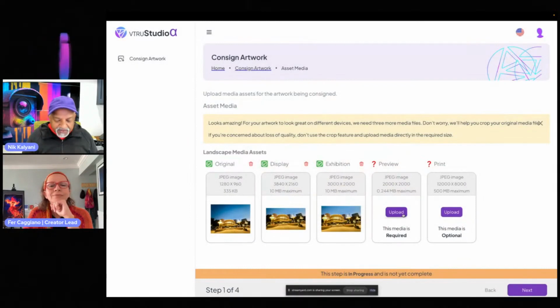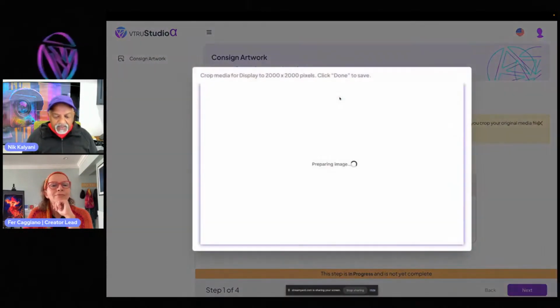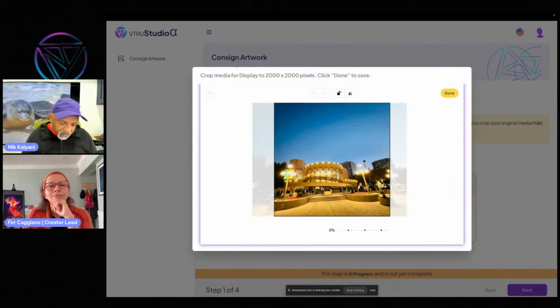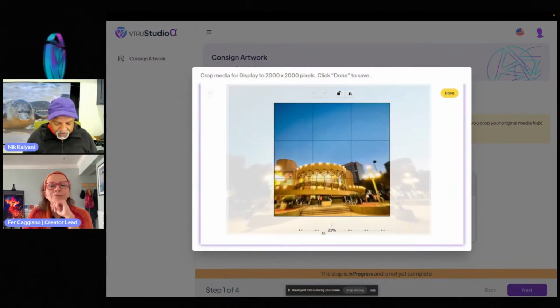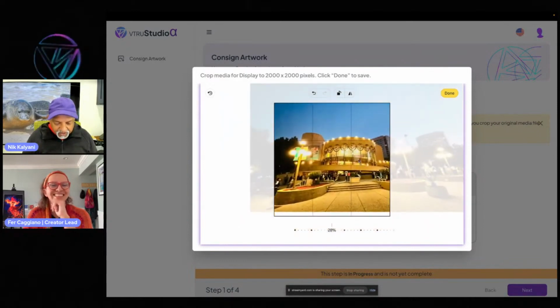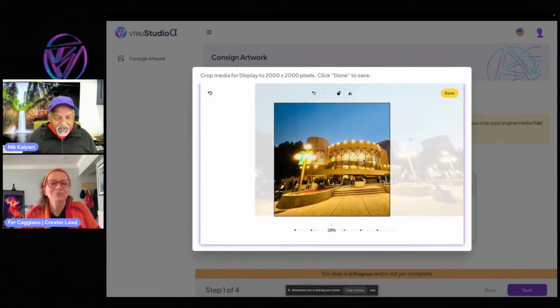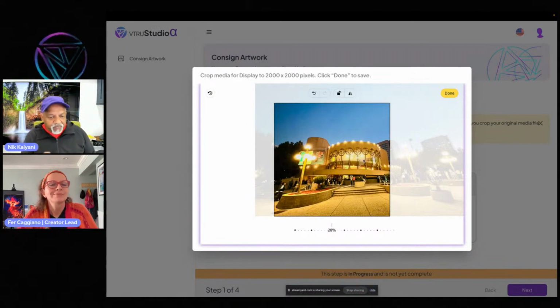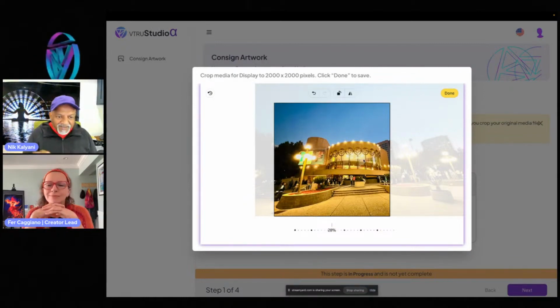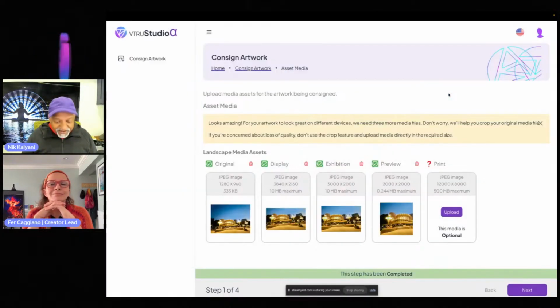And then the preview one, as I was saying, is the one that is used in a lot of different scenarios in your wallet. Now, if you just let it crop by itself, you would see that it would be like this. I don't like this. I want it to look glorious. I want it to be like this. So you can see the difference. The ability for the artist to choose how they want their art to look is important. No other marketplace does this. They all basically auto crop things. And this is really, really important for artists. They care about how this looks.